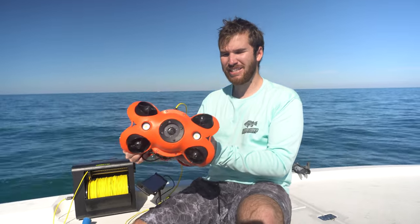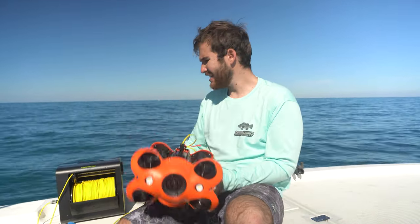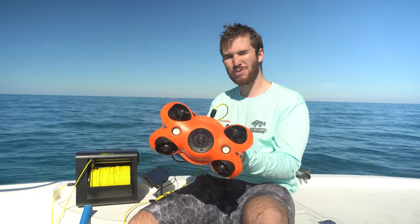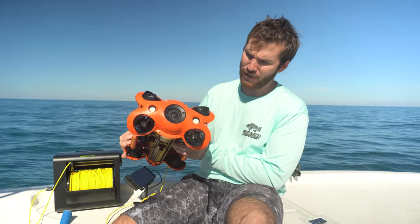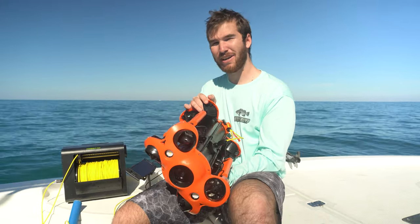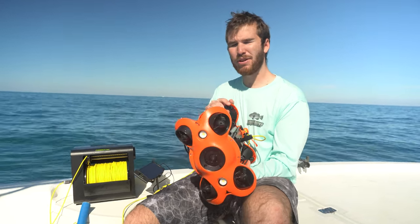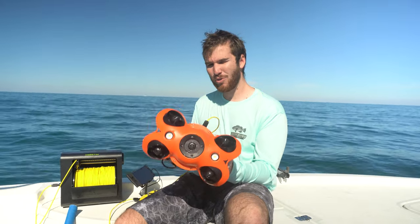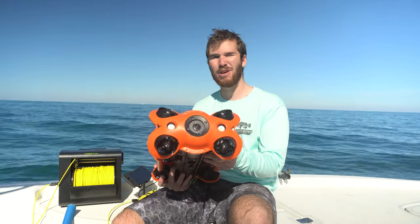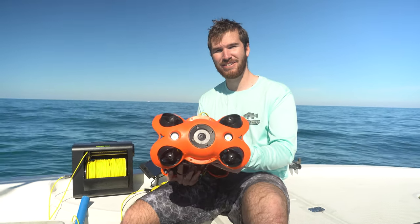This is my Chasing underwater drone — it has this 300 meter reel and we used it today to explore the spots we were fishing. Saw tons of hogfish and grouper, but the hogs were just not biting. We didn't even catch a single hogfish. But there was a good amount of snapper down there and gag groupers. We even saw a strawberry grouper with the drone and I just caught him and we let him go to live another day. Now I'm going to show you the rest of the clips I captured with the drone for this day.